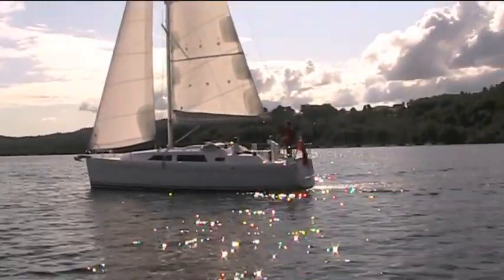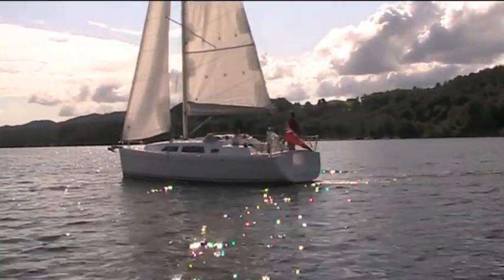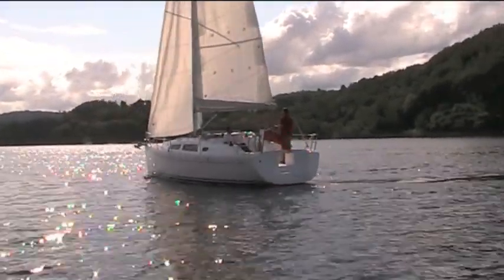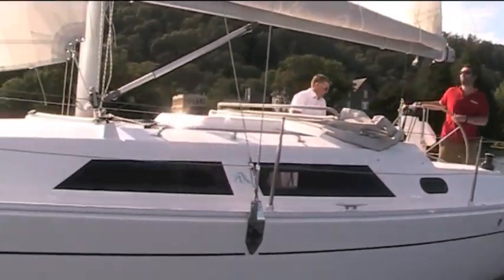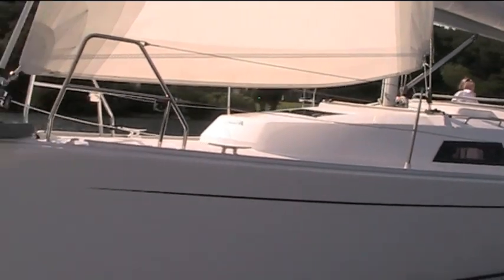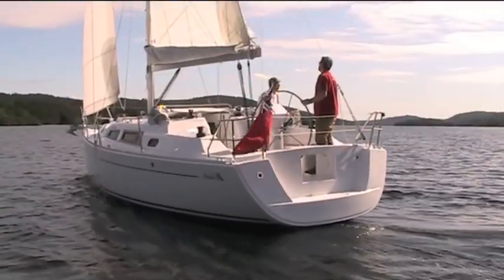She's very easy to sail. You've got the self-tacker up the front there, so tacking is just a doddle. You've got the main sheet there. Jeffer wheel feels great, good connection, good feeling, and there's plenty of space down below. She's a fun cruiser. If you're after a performance boat, then you need to look elsewhere.